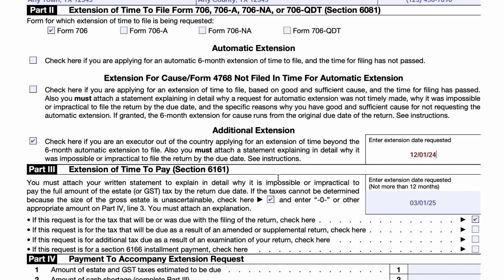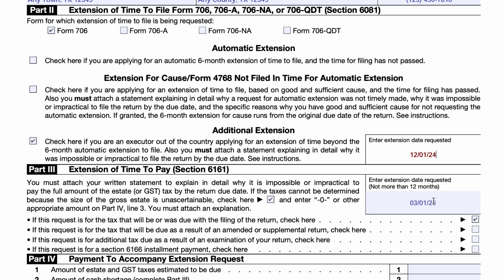And again, the term reasonable, that's a subjective term. If you talk to the IRS and request guidance on this, just understand that the IRS will always ask you to pay as much money as possible. We'll get to that momentarily. So as the executor, you kind of have to balance the needs of the estate versus the needs and demands of the IRS.